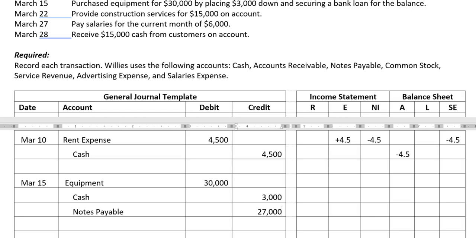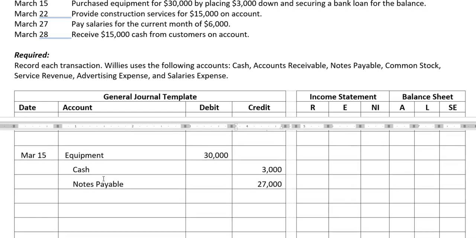So the cool thing here, this is known as a compound entry. So we've got simple, which means there's one debit, one credit. And then we have what we call compound entries, where you have one debit with multiple credits, or multiple debits with a single credit, or multiple debits and multiple credits that balance out to make that transaction work. So we are allowed to use more than two accounts in a transaction. That's known as a compound transaction there.